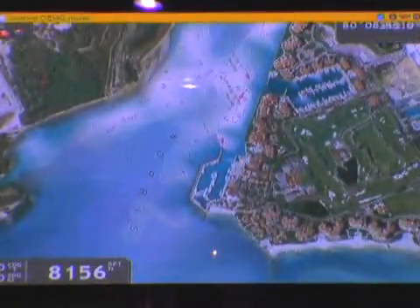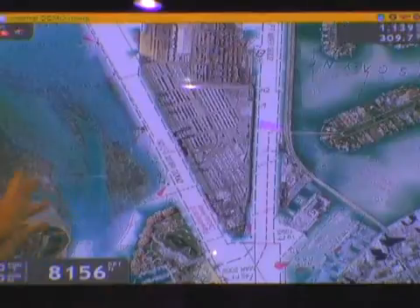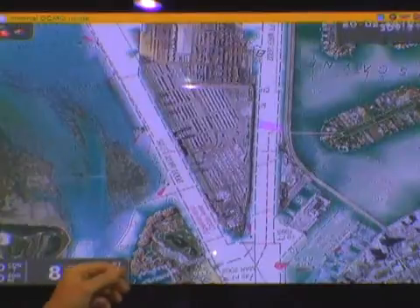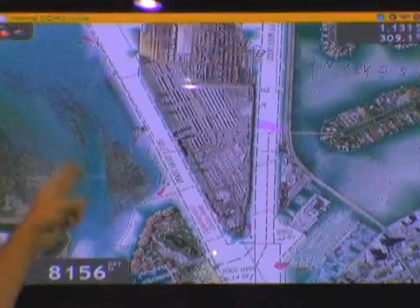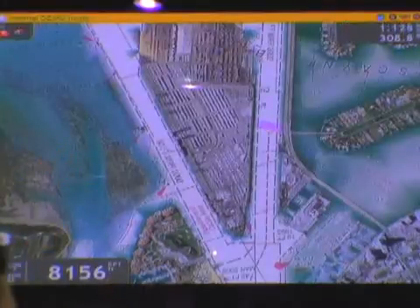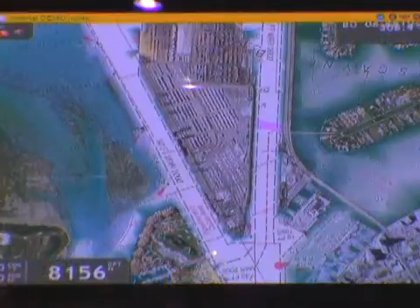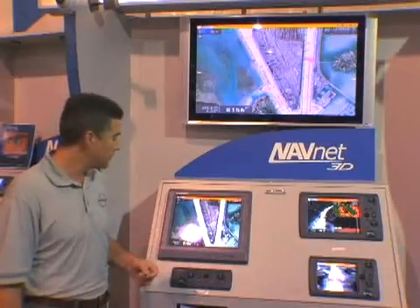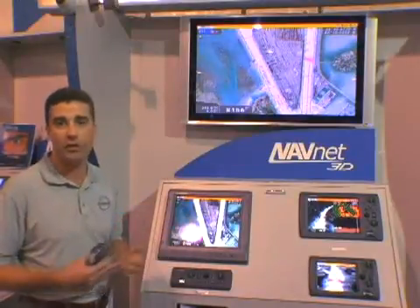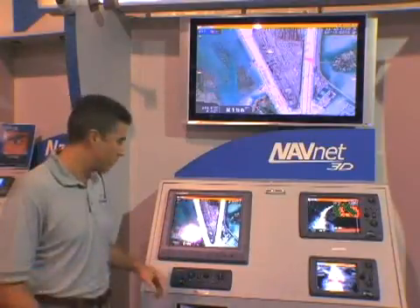What we've done is a new technology called PhotoFusion, where we're actually showing the photos fully on the land where you want to see the most detail. In the shallower areas where I want to see structure, I'm seeing a blending of my chart and the satellite photo so I can see the structure on screen. In deeper areas after about 20 feet where the photo imagery is not so important, I'm showing the raster chart information only — otherwise you'd only see water, which is useless. So we provide satellite imagery where it's most important.